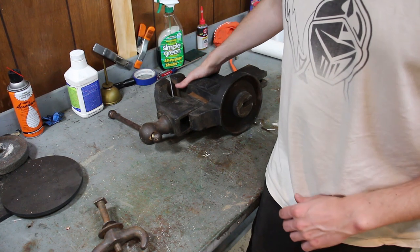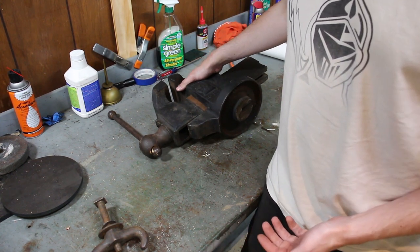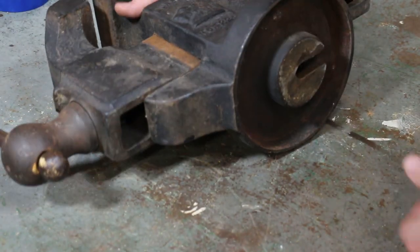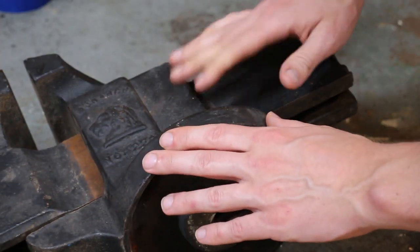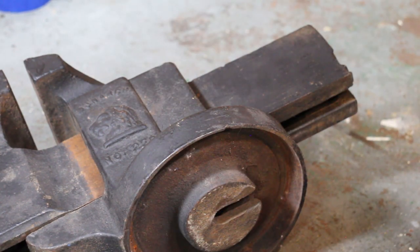It looks to me like it was spray painted with either a really, really dark blue paint or a matte black. It's hard to tell. It has a bluish hue to it. I don't really know. I don't care for it.